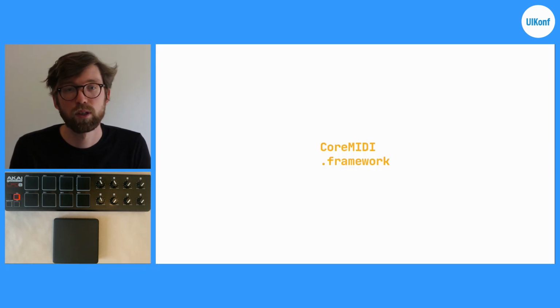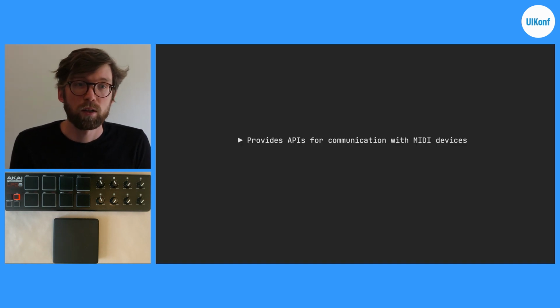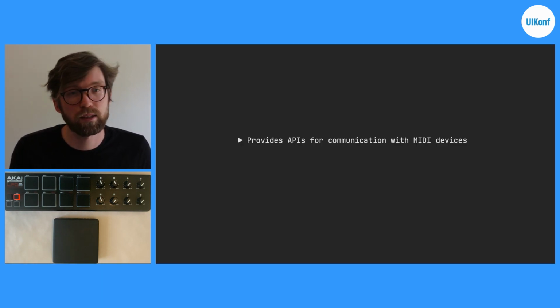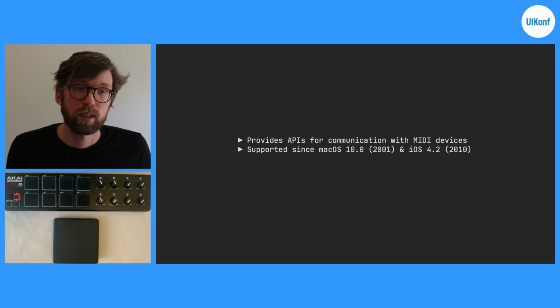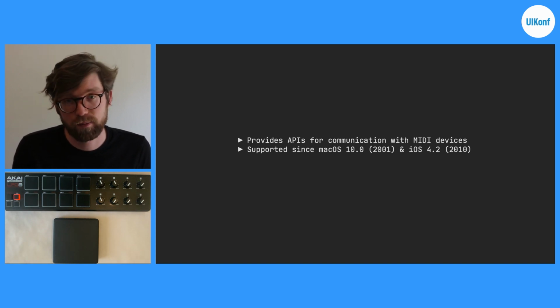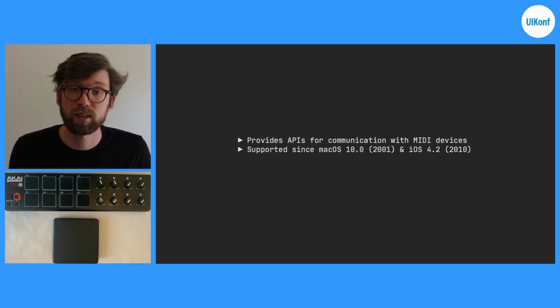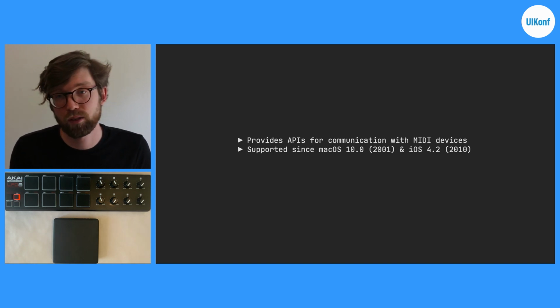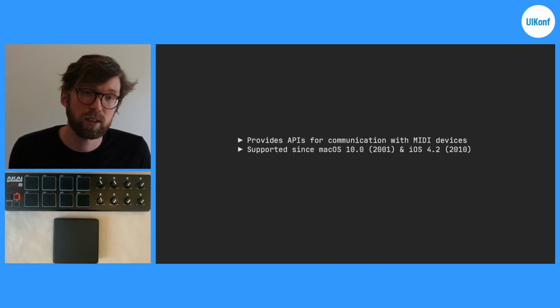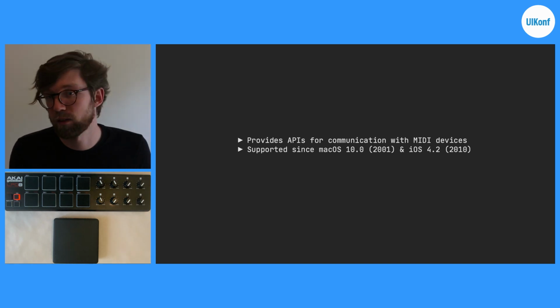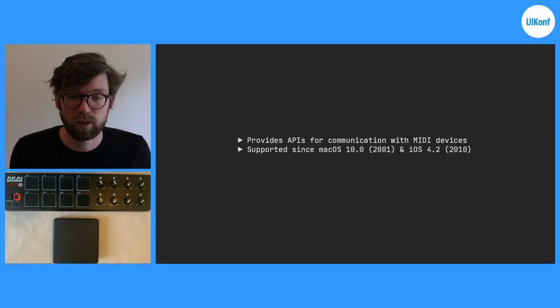So let's move on to the Core MIDI framework. Core MIDI is a simple API that helps us with communication with MIDI devices. It's supported since the first OS X, and it's even supported on iOS for 10 years. So as you can see, it's quite old. It's been there a long time before Swift.